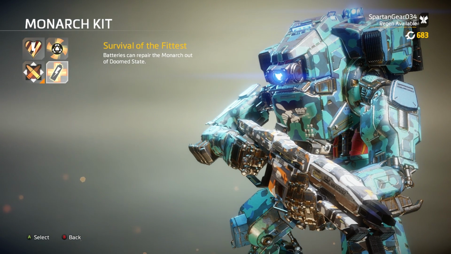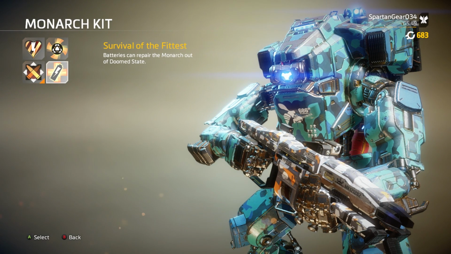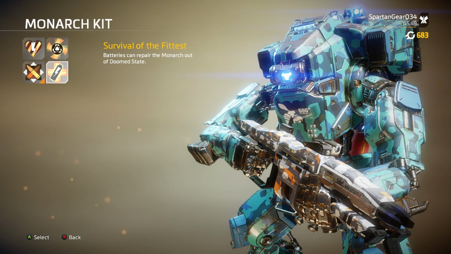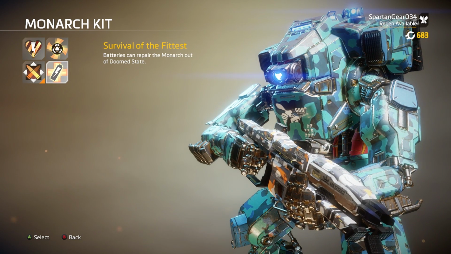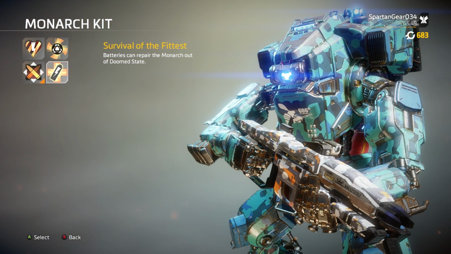Last, and probably the most interesting one that I haven't really messed around with yet, is Survival of the Fittest. Batteries can repair the Monarch out of doom state. This could be a game changer for LTS. If you're someone who runs battery backup boost, this is going to be potentially a really, really effective kit. I'm interested to experiment more with it and see how it works out in terms of just making Monarch more of a presence on the battlefield, more of, hey, we need to focus that Titan.